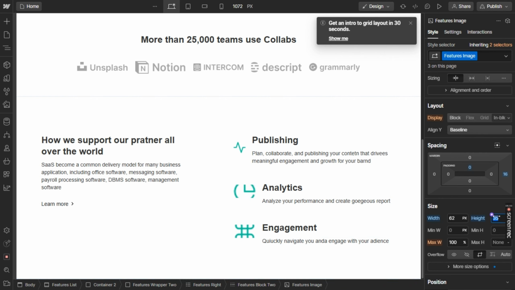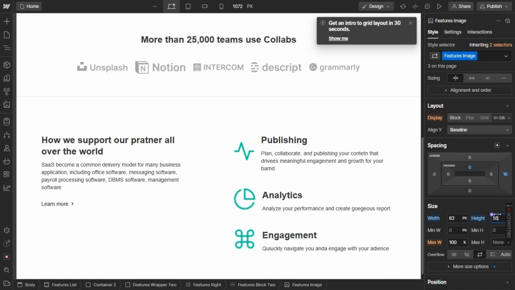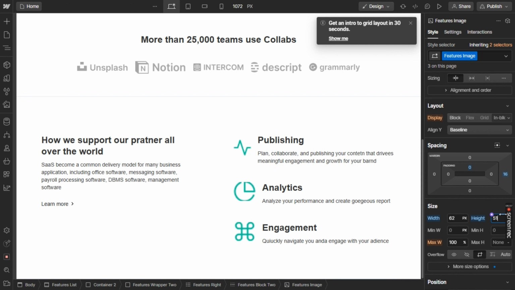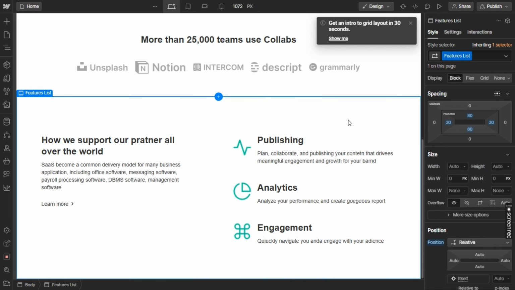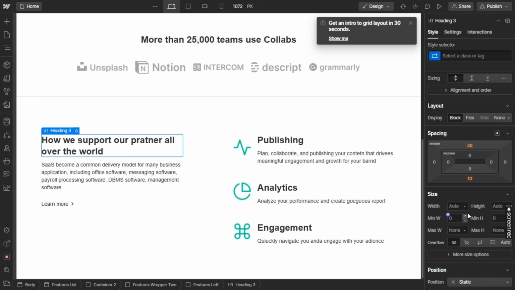So for that I am giving height to our image again, around 50, and hopefully it will be reduced to 50. And yeah, it's almost done. We have almost done our layout, and now it's time to customize our heading again.